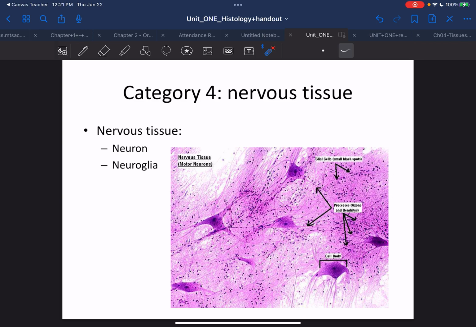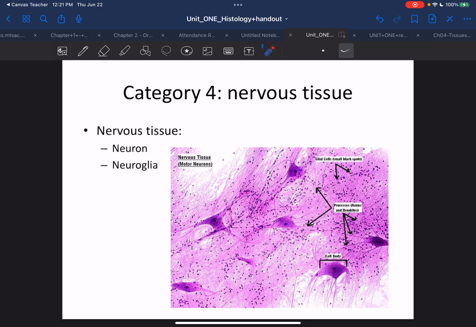We also have cells that are little supportive cells. These cells are the biggest, demanding, the divas of the body. They're very, very sensitive, delicate, and very specific. Most cells can adapt to most things and are pretty rigid, rugged, but neurons are very demanding cells, and so they have assistants. And the assistive cells are called neuroglia.